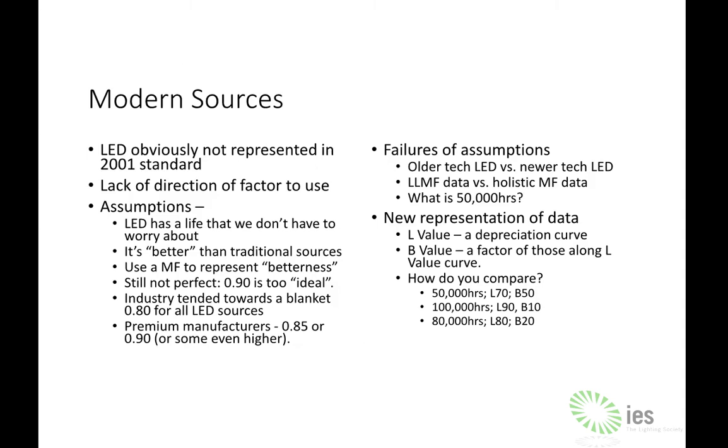We recognise there are failures with LED. It's not a perfect source, and 0.9 is not an ideal number. So we just made up a number as an industry, and that number was 0.8. And we're all sitting there nodding, and we all know that 0.8 is just a number that we invented. Premium manufacturers tend to give us a nicer number. They said, 0.85 or 0.9.